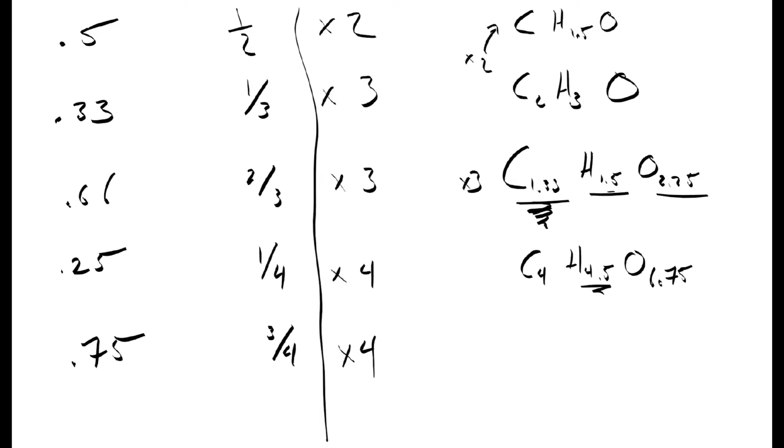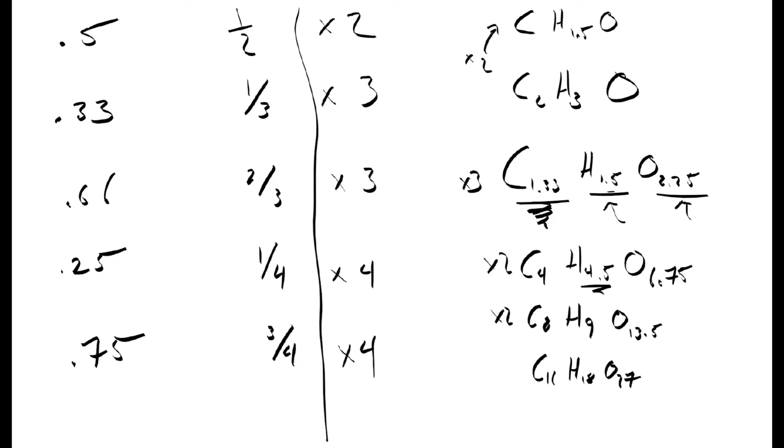Now let's get rid of the rest by multiplying by 2. That would give us C8, H9, O13.5. Let's multiply by 2 again. We could have multiplied by 4 at the beginning. That would have resolved both at the same time. But multiplying by 2 twice is the same as multiplying by 4. So C16, H18, O27. Yes, this is an absurd molecule that I feel absolutely confident could never exist. Possibly. Almost definitely.